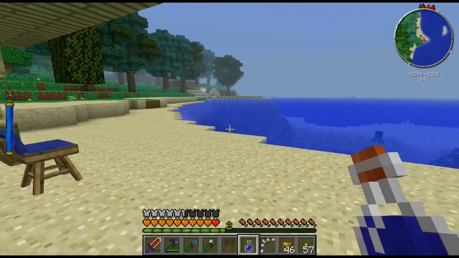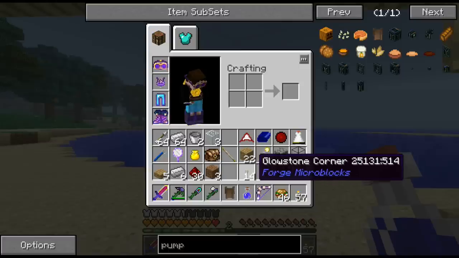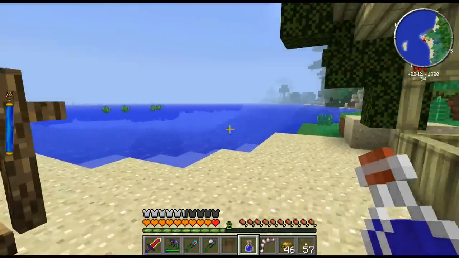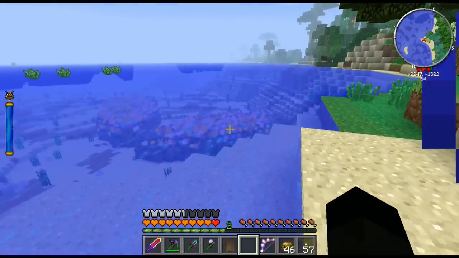Alright, sorry about that. Now the other thing it's important to have when you're doing this is a non-flammable light source. Now I've just got some glowstone which I've chopped up into blocks just to make mini torches. So let's have a drink. This will make it so A, you can see, and B, I can see.